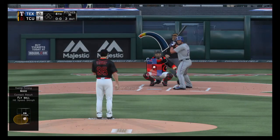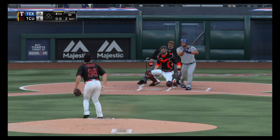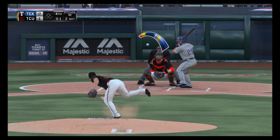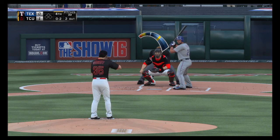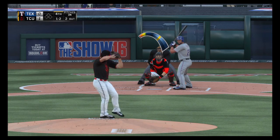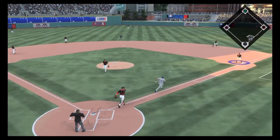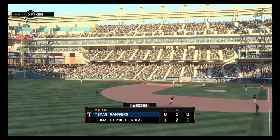Adrian Beltre digs in with his team still looking at a 0 in the hit column. We're seeing some pretty good pitching with the knuckleball. Beltre really wanted that one, but he didn't expect the curveball. Behind this. 0-2 now. And they'll try to bounce a curveball on 0-2, but he holds back. It's 1-2 now. Got him swinging in the dirt. The throw to first is in time, and the inning is over.